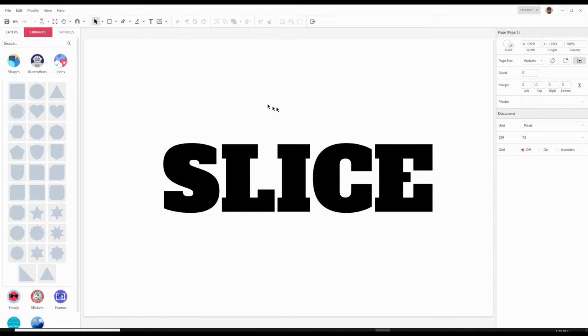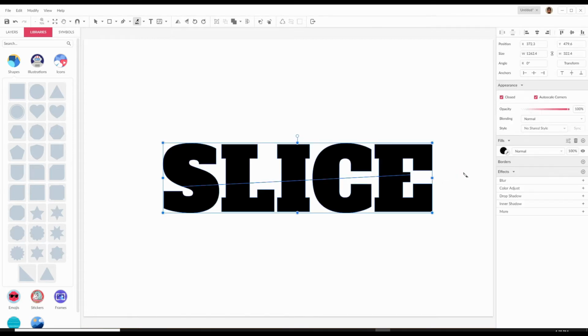Okay, now we can use the knife tool. This is the knife tool right here. Click that, and I can start anywhere here. Let's go across with a slight angle, like that. And it's sliced. And click over here to the select tool, the pointer. And you can now select these separately, the top half and the bottom half. Click away first. So now you can select the top half, or you can select the bottom half.